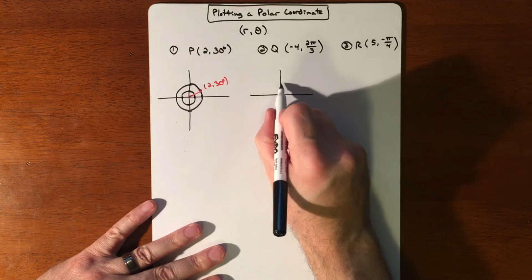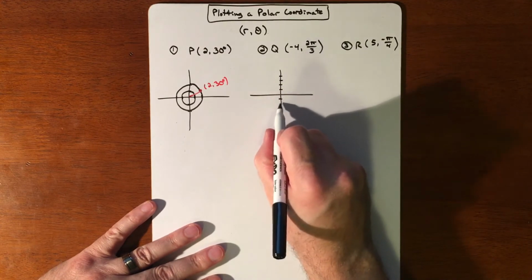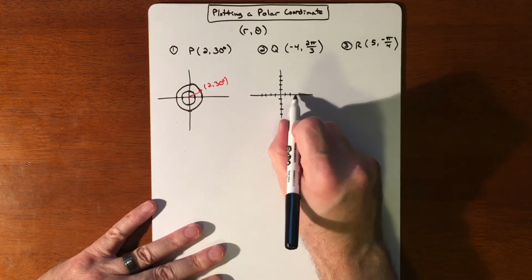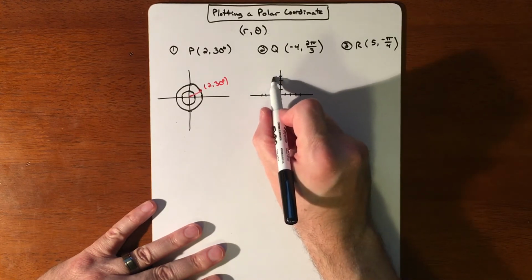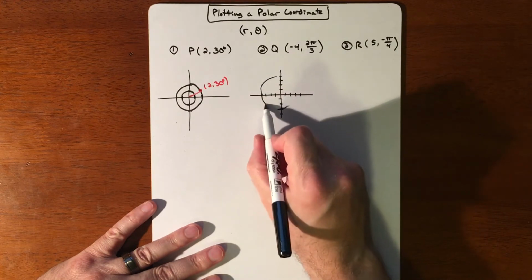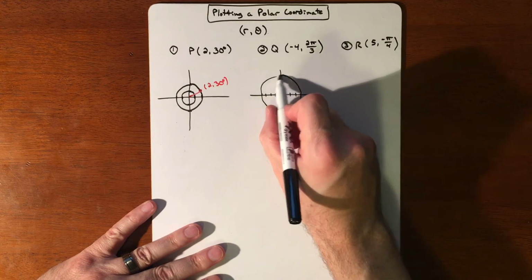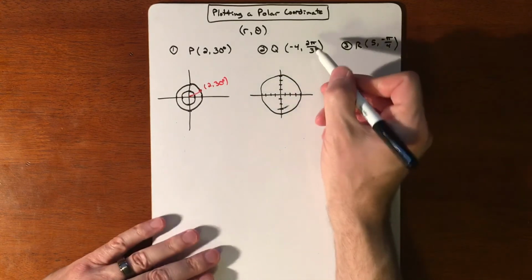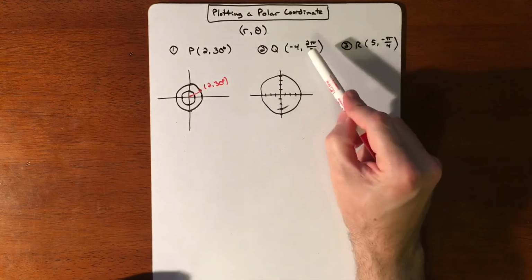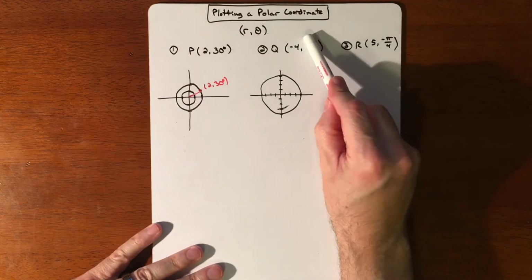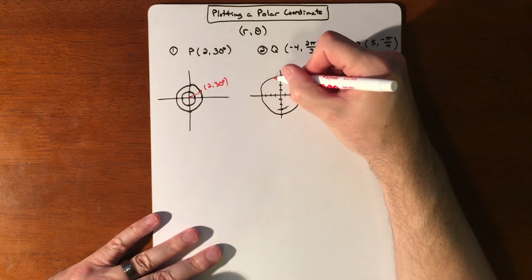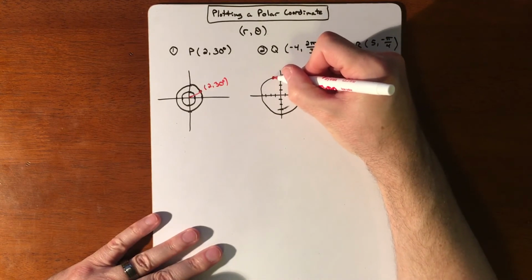That we are plotting this point. And we are out 1, 2, 3, 4. So we are talking about somewhere on that circle. And we're going to be at the angle 2π/3, which, anything over 3 is a bunch of 60s, and 2 of them puts us at 120. So 120 degrees is going to be somewhere out there.